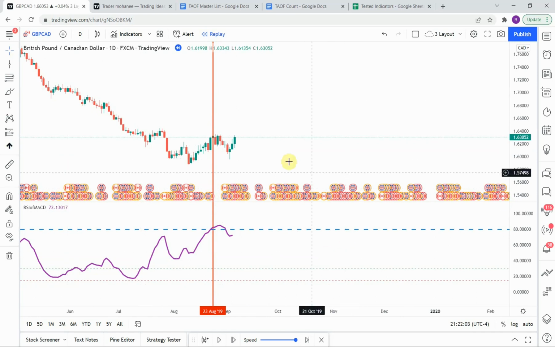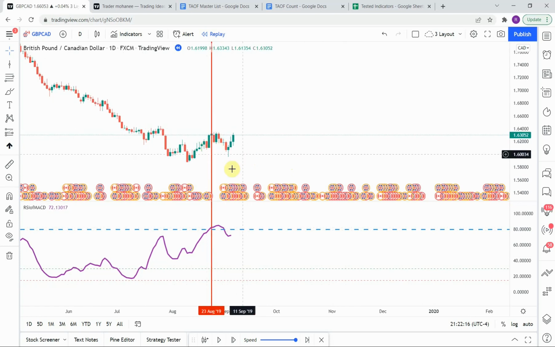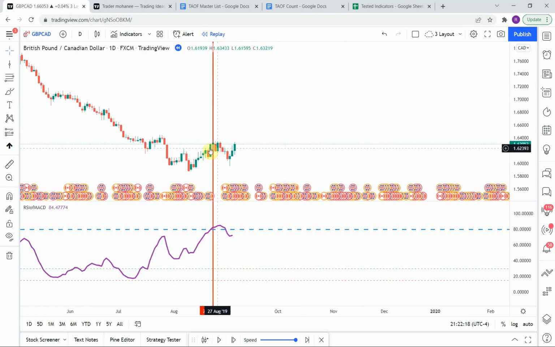All right, so the first signal that we pick up is a long signal because we're only looking for longs. We get that right here. Unfortunately, immediately we get a sharp pullback in the market, a sharp drop to the downside, which does come down and stop us out of this position.